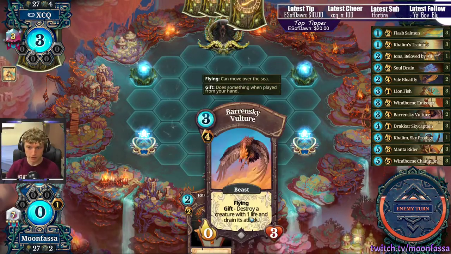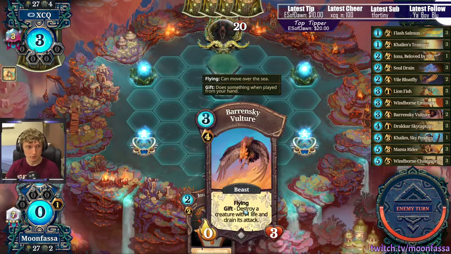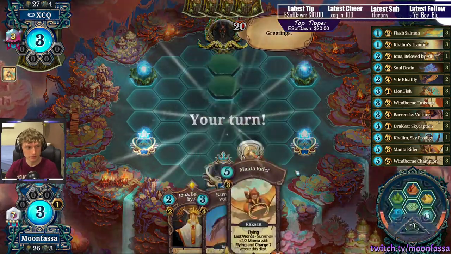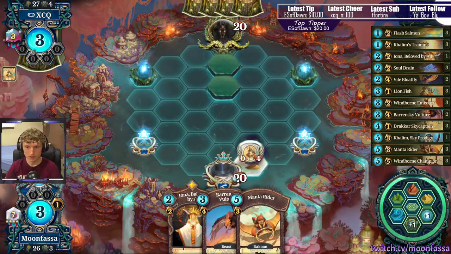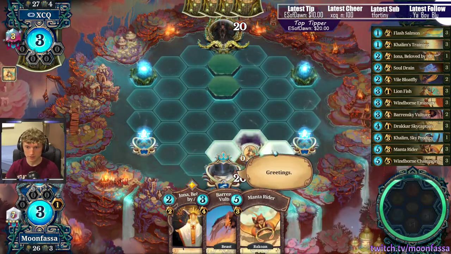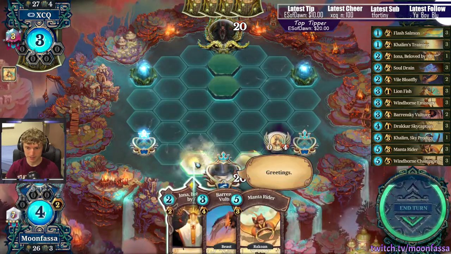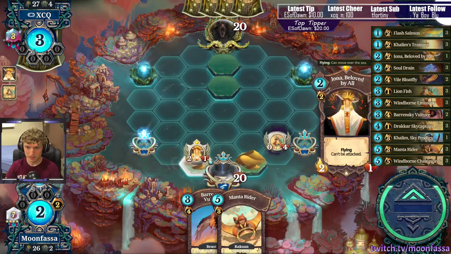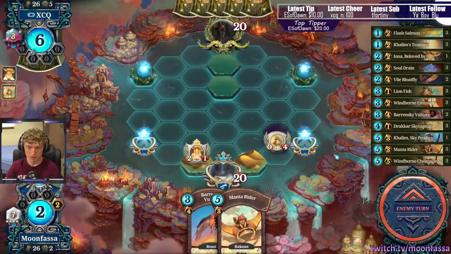So this deck's very creature heavy, such as Barren Sky Vermin. This actually works kind of nice with all the damage removals like Flash Salmon and Soul Drain. Thank God we got a Manta Rider early. I was about to say we're going to be in a bit of a pickle if he's rushing us here with this start, but Manta Rider will help a lot.